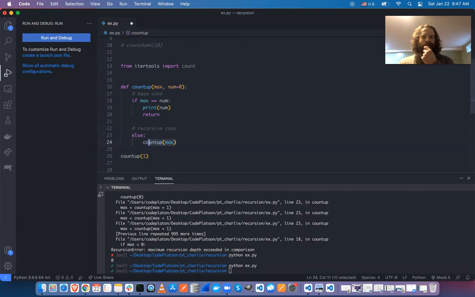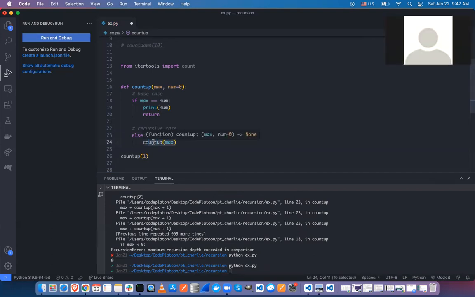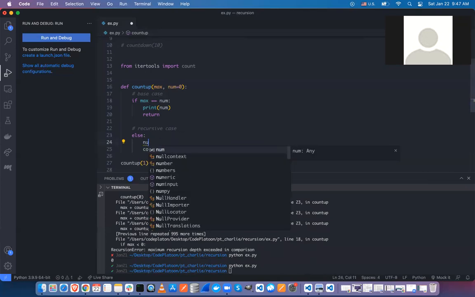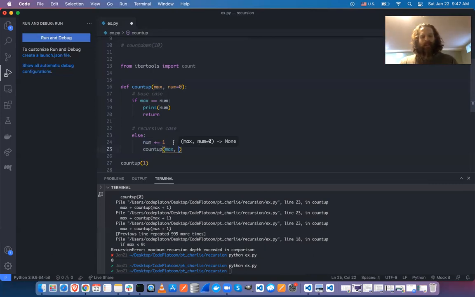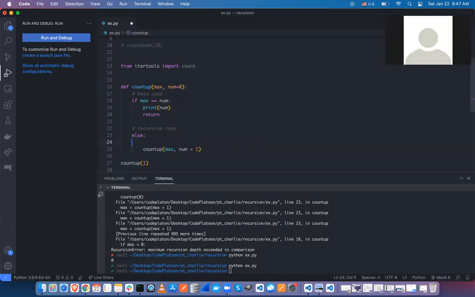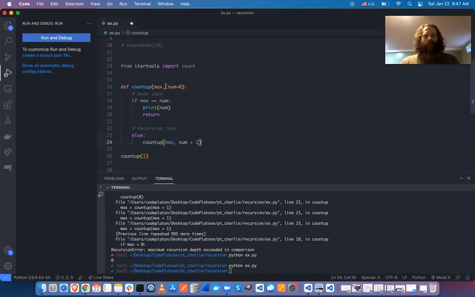And what is our recursive case going to be? Increment num. Okay, so num plus 1. Yep, plus equals 1. Actually, it'll have to be inside the call. Count up max comma num plus 1. Okay, so it doesn't matter if we do it here or here. I guess not, because as long as you call it, it'll keep incrementing. Yeah, it doesn't matter, because num is a value that's available here, so you can increase it here and then pass it in, or pass it in here and it will evaluate. Either way, this will evaluate before it gets called.